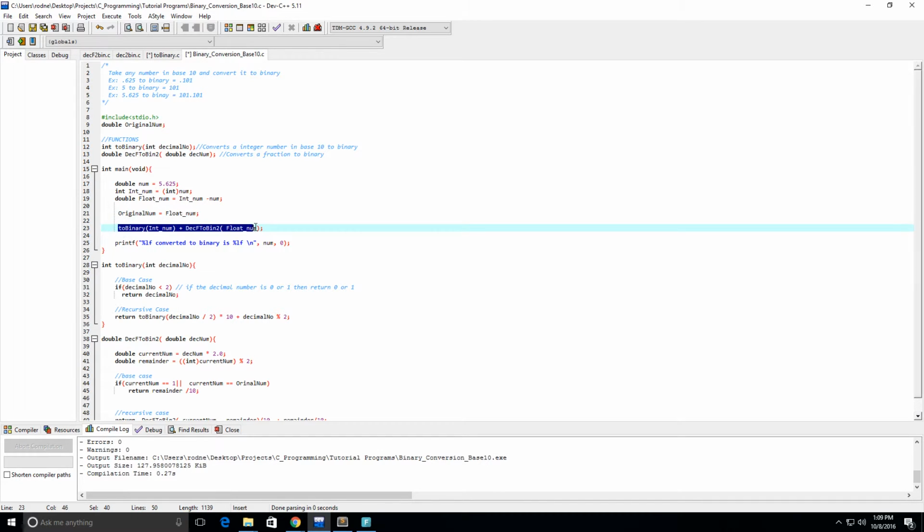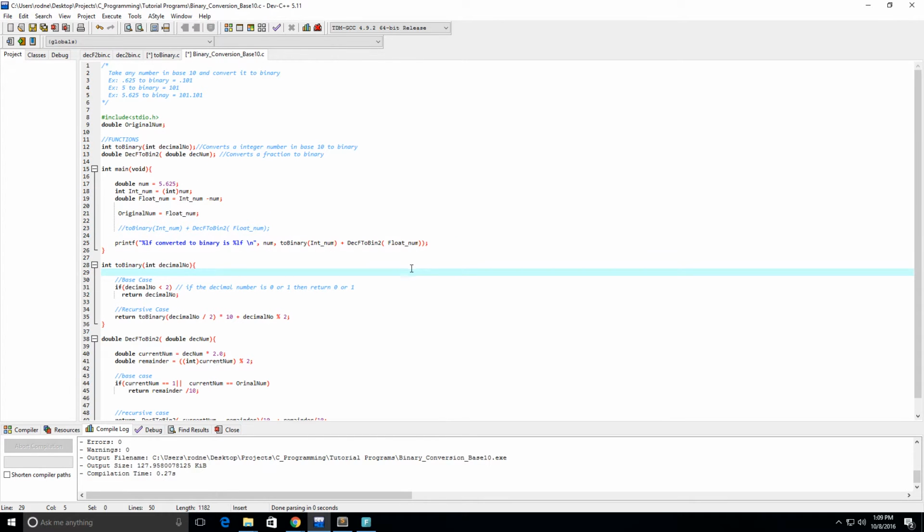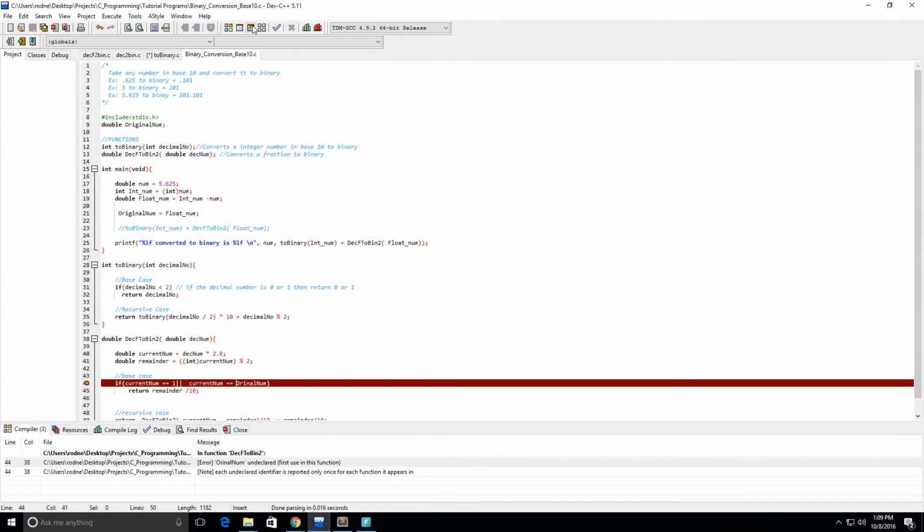I'm just going to take this here, place it here, and we might want to set this equal to a variable, so I'm going to comment it out for now, and let's see what we get.